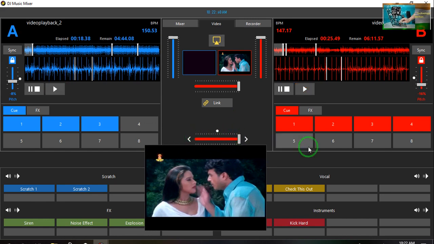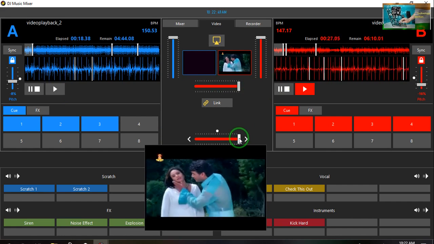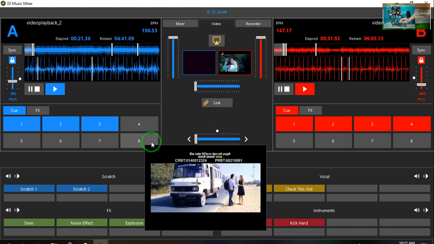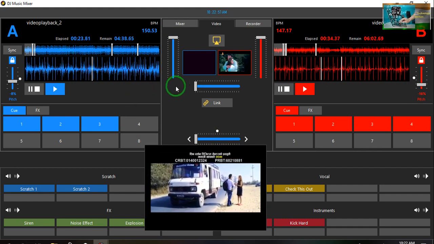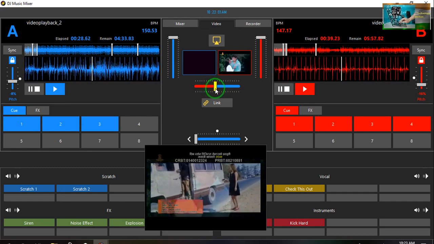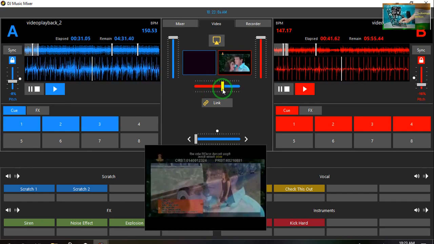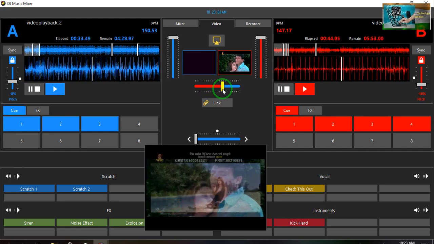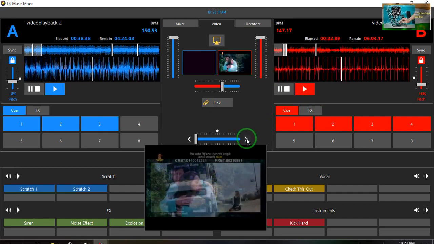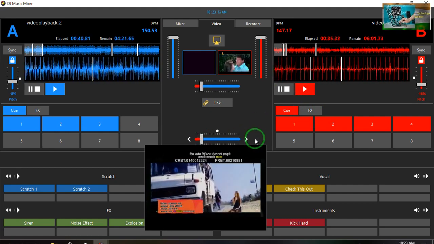Directly you press from right to left, then it will be functional. So now see here, for example, now this song.